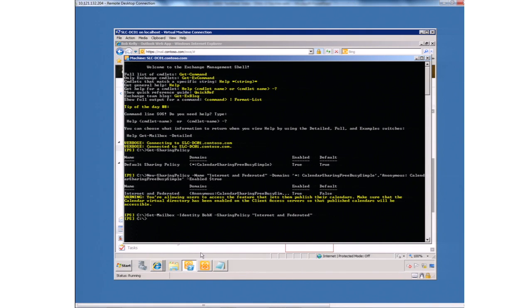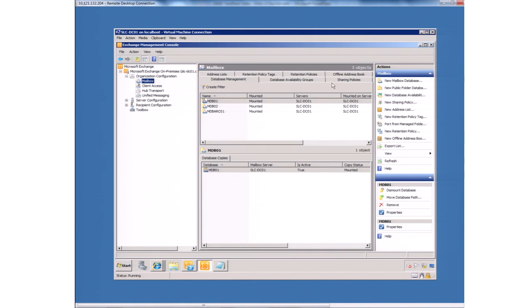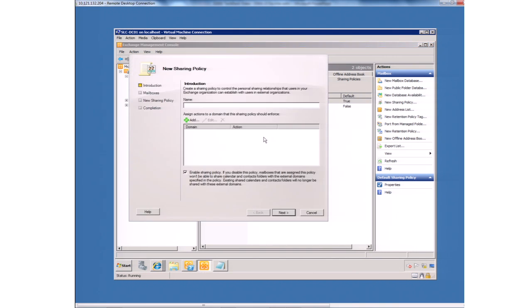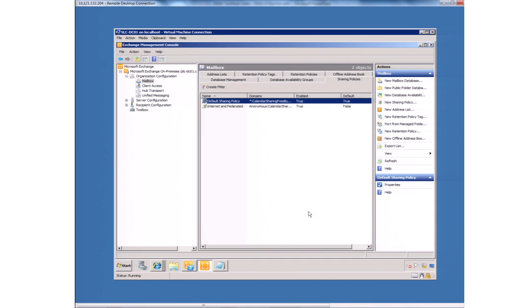It's also worth calling out over here in the Exchange Management Console that in the Sharing Policies tab of Mailbox within Organization Configuration, first you see that there's that new sharing policy that we just created, but there's also a wizard that Tomas could have launched to create that new sharing policy. He would have given it a name, he would have specified the detail with which users can share their internet calendars, and he would have added the users, the groups of users, or the entire organization, again, based on whatever he chooses to allow.